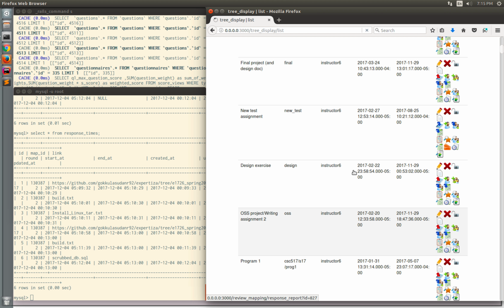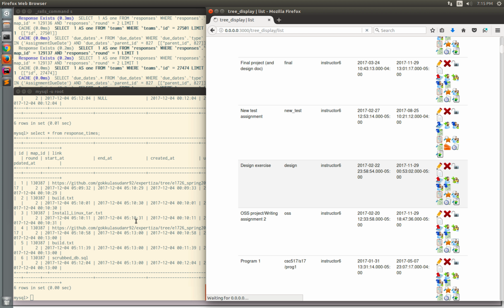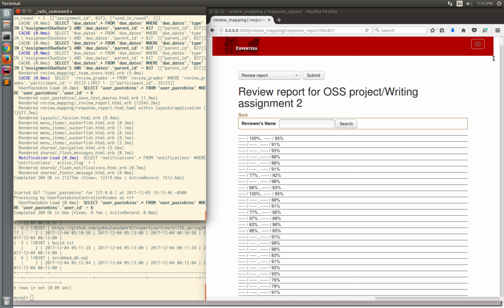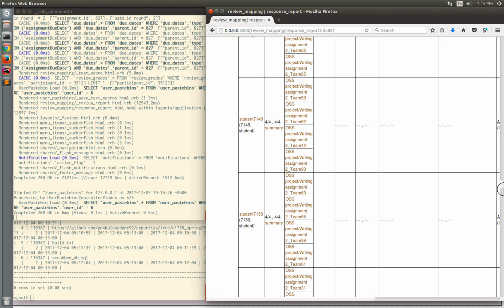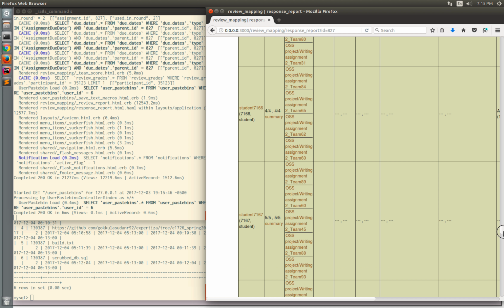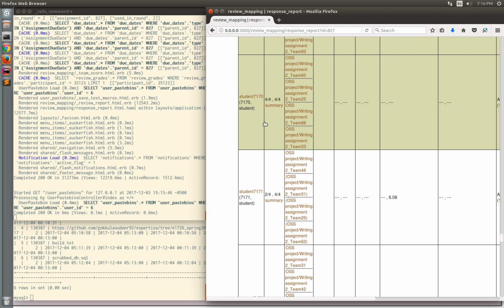Since there are lots of students and review data, it will take some time to load. Once we enter the detailed page, we can find the students, and you can see that the table is showing the information about the review done by each student.